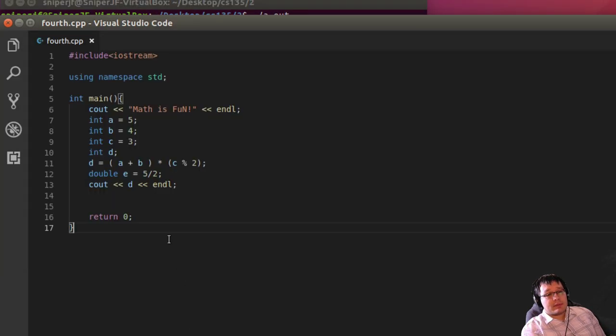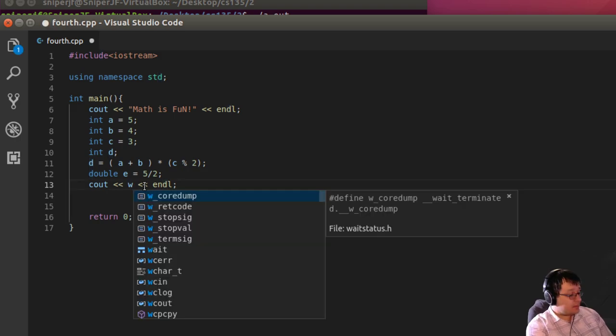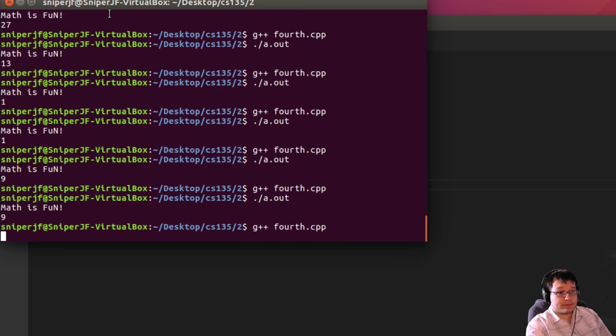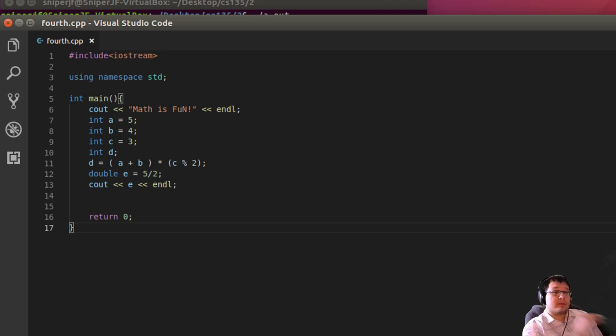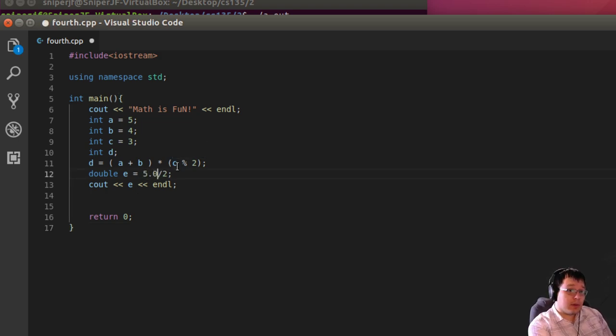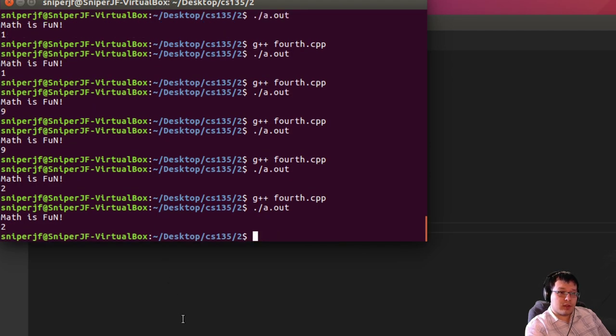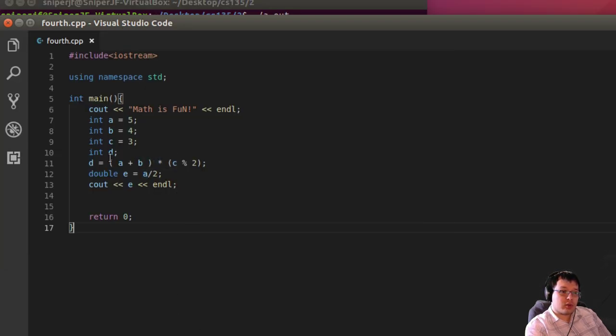Of course, we get, well, we can't see it. But it's 2, right? Because 5 divided by 2 is 2.5, but we lose the 0.5, okay? The solution to keep it is we could, of course, make it 5.0 like that. Or if it's a variable, like say A is 5, we can just literally put in 5 in here. If we do that, we're still going to get just the same value of 2. But we could change this to a double to guarantee that that division is going to have accuracy.